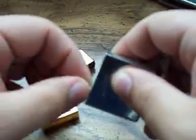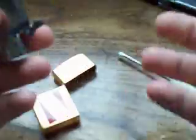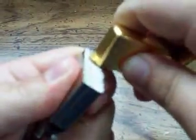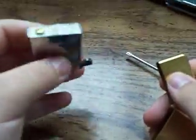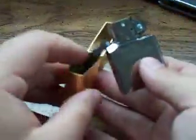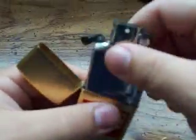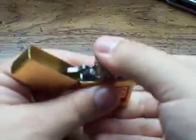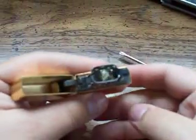See, it's not all that difficult, but it's a little intimidating. Some people don't know, they don't want to mess with it. In some cases, it's easier just to buy another $10 plain Zippo. But anyway, it's very simple to do. And there you have it. You put your insert back in. Of course, at this point, you would fill it with fluid. Insert back in, and there's your lighter.